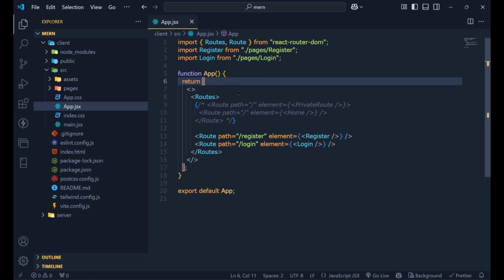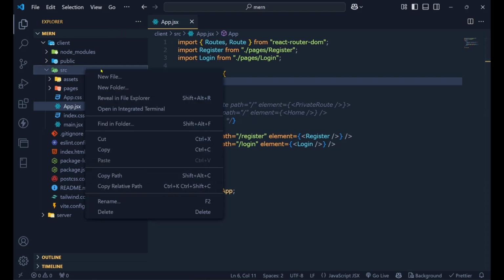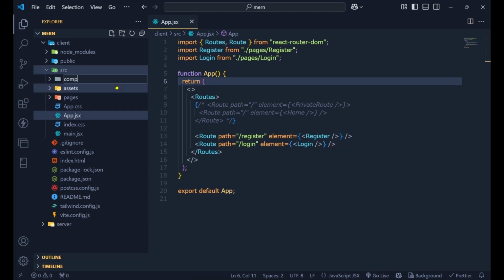So what I want to do next is create this private route. To create a private route, let's first create a folder called components, in which we will store all our components, which are not direct pages, but are components.